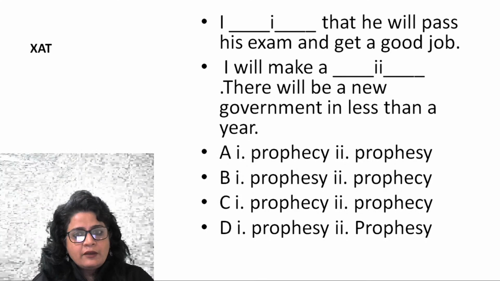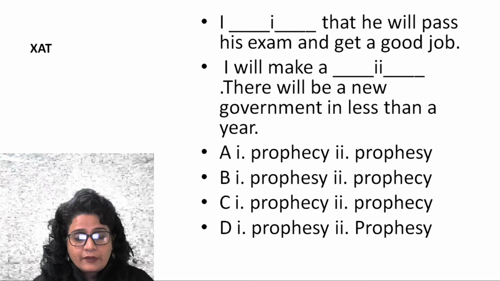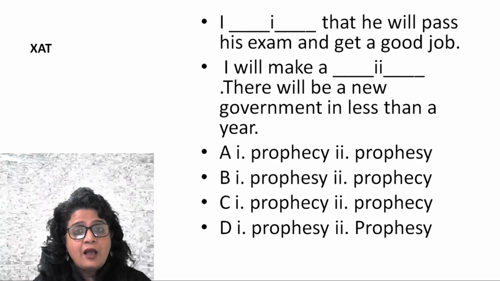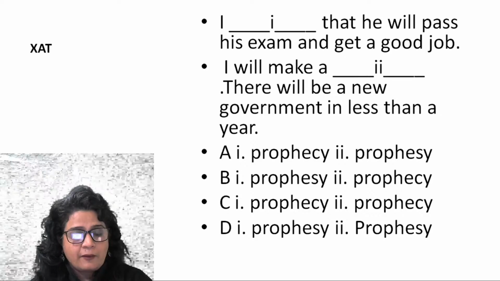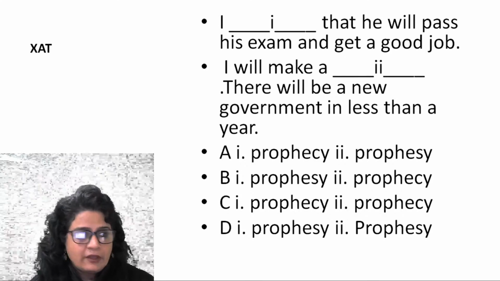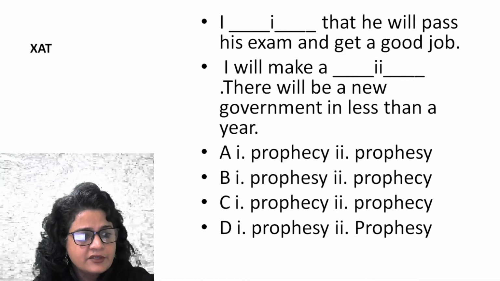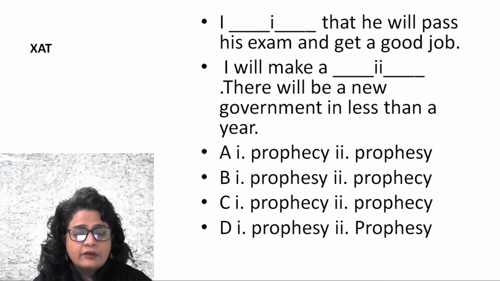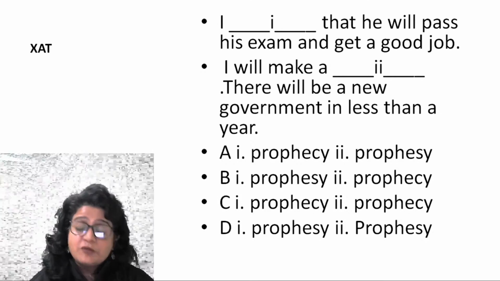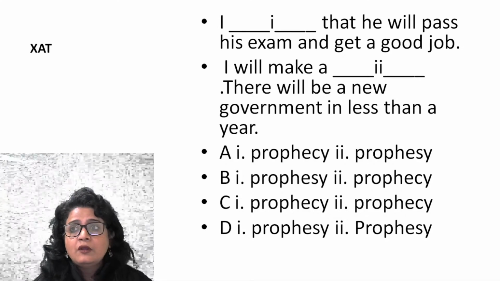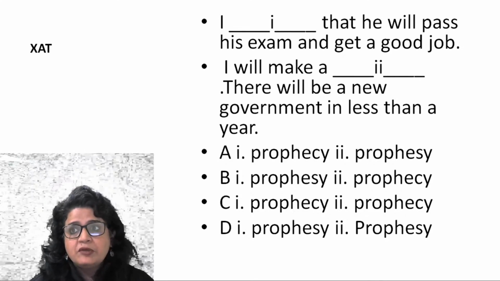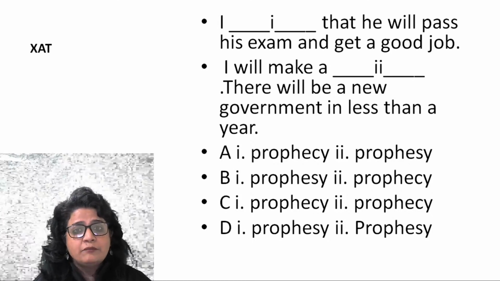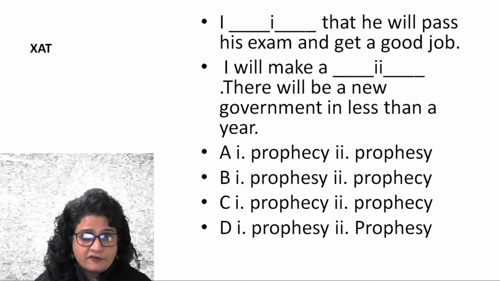So here, prophecy and prophesy, this is how these words are pronounced, right? So the noun is prophecy, and the verb, P-R-O-P-H-E-S-Y, is prophesy. Both mean the same thing. One is a noun, one is a verb. The usage is of course different, but the meaning is the same. That means to forecast the future. To predict or to say what is going to happen in future, especially by those people who have some religious power, spiritual powers, or rather people who are believed to have some magical powers, who can foresee the future, who can predict what is going to happen next. See, the prophecy.